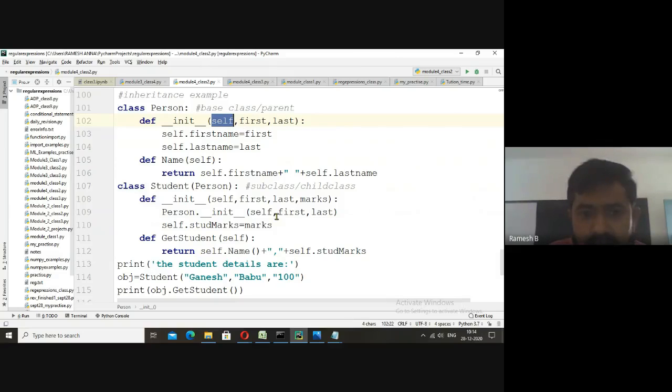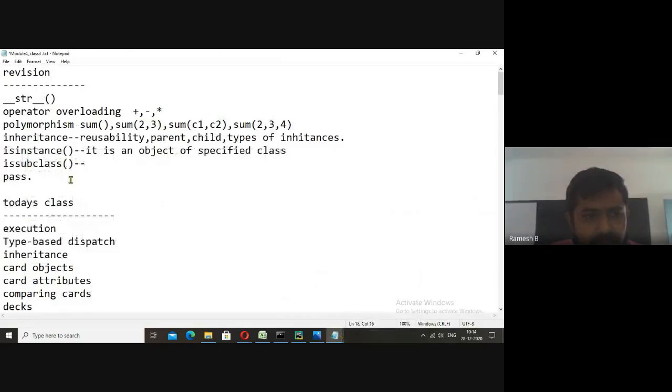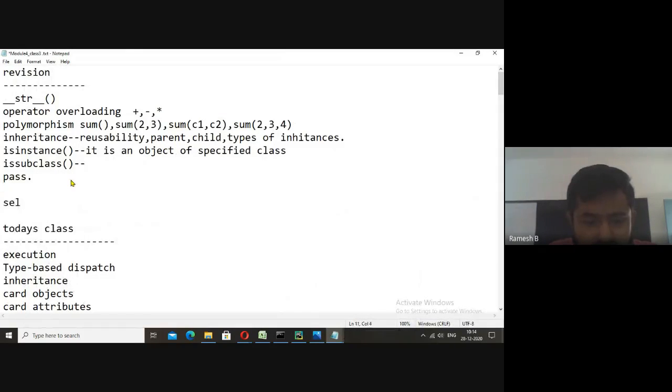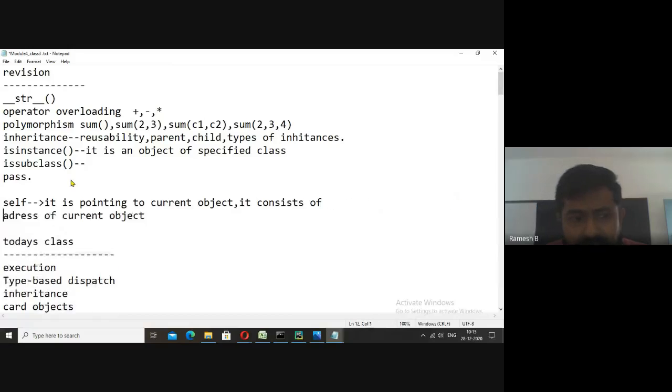It will be pointing to the current object, or it consists of the address of the current object. That is the meaning of self.